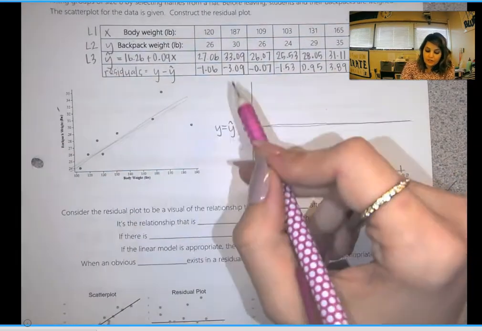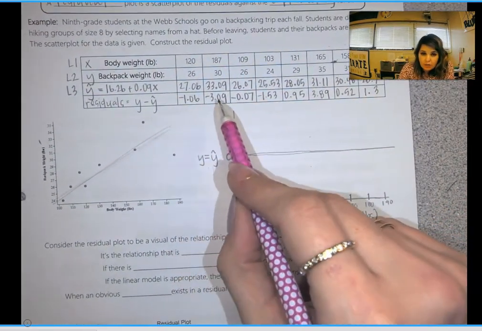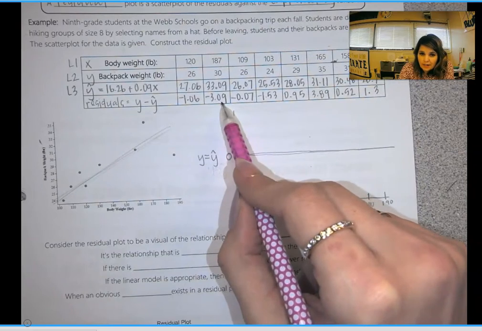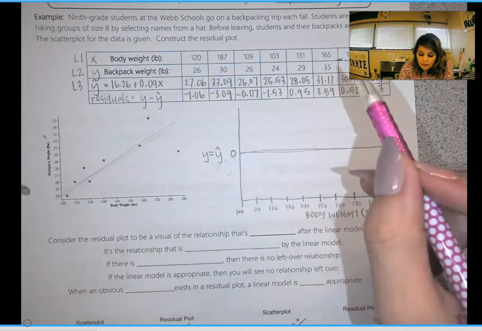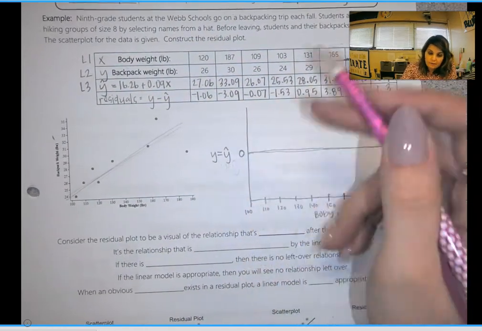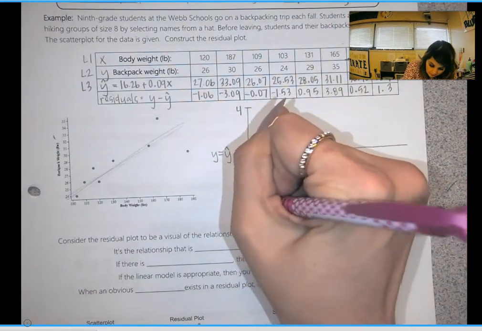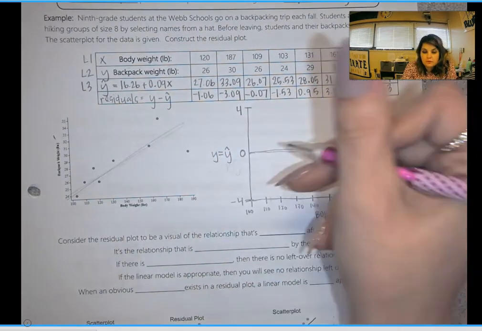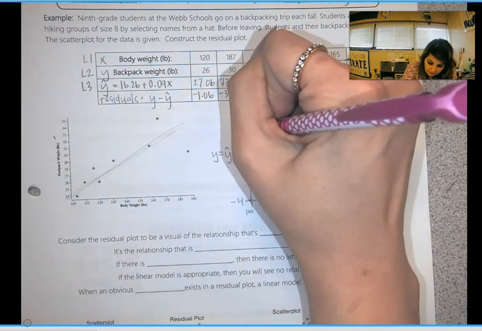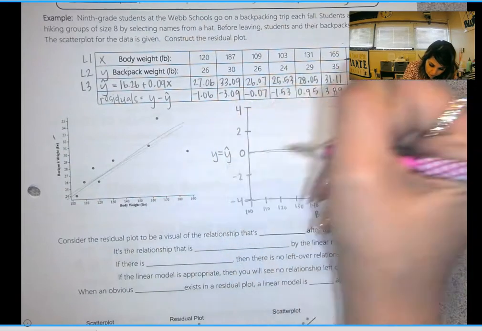Okay, let's look at the range of values on our residuals to know how we want to scale. So we go as low as it looks like -3 and as big as almost 4. If this is 0, then let's make this 4 and let's make the bottom -4. Now we cut that in half. That would be 2, -2.